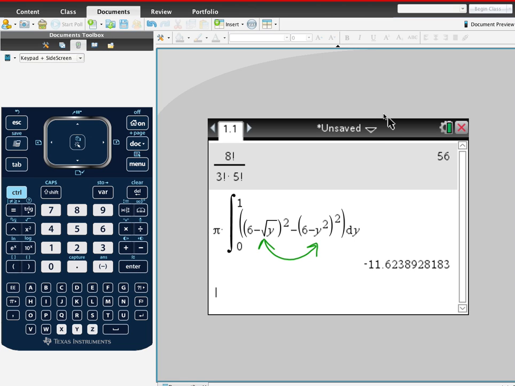Alright, so that is finding volumes of solids of revolution when your region is not in constant contact. So if I'm not in constant contact, I need 2 r's. If I am, I just need 1. That's the only difference between yesterday and today. Whether or not you need 2 or 1.